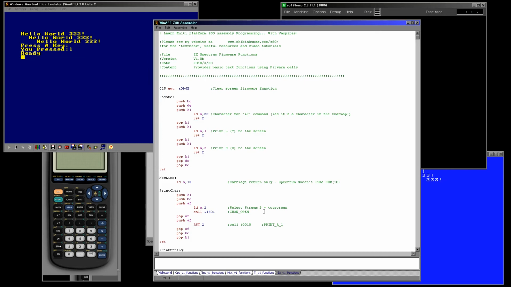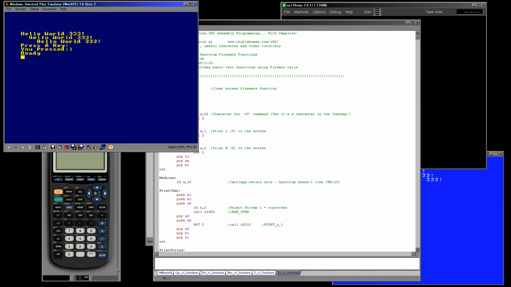And then the TI-83 calculator is a bit different again. It's basically the same way, the firmware does it all for us. There's just a few slight oddities on the TI-83, and I think that's really just down to the fact that it's a very limited system with very little memory. So it just has to make a few changes to the way it works to accommodate that. But they're all very good.